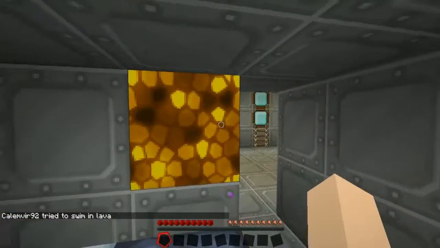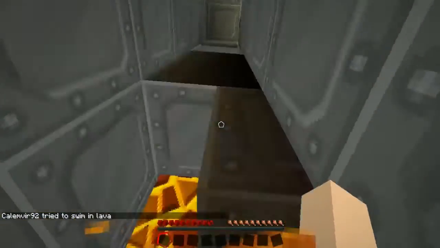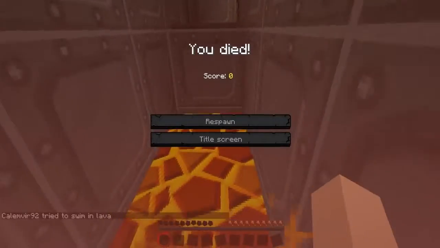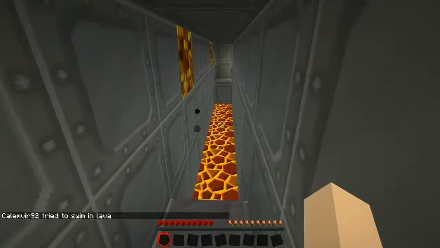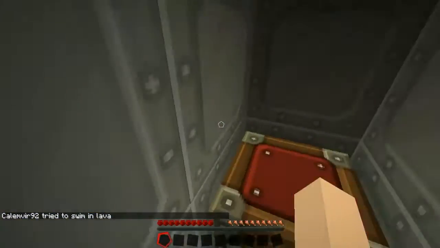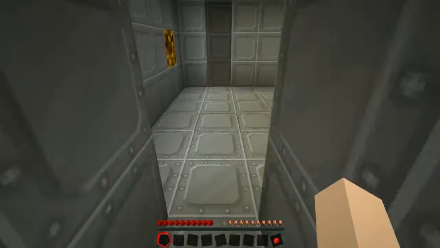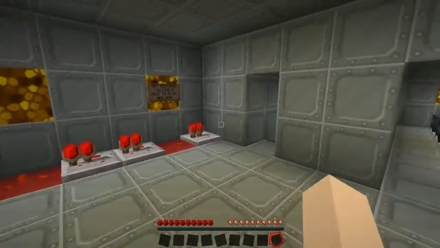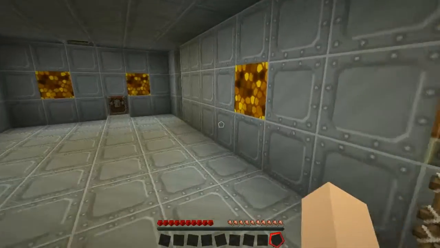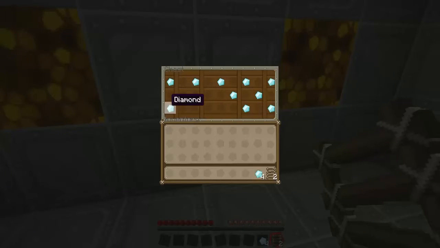Whoa. Okay, I thought that would work, but apparently not. I'm gonna die. Yep, knew it. I tried to swim in lava for the third time. Oh, I done it. Holy Jesus. I done it! Woo! So what happens if I do that? That opened up something. What did that open up? Oh, this. Two ladders and diamonds. Man, with the amount of diamonds I have, I can make diamond anything.